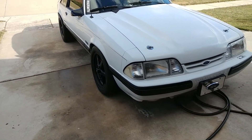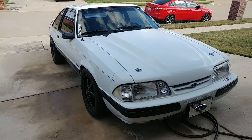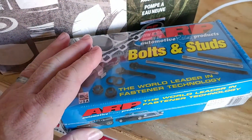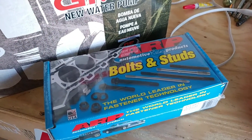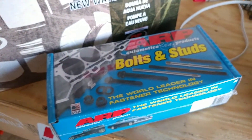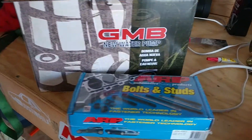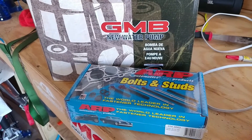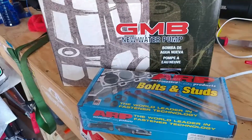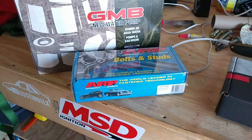Not sure yet, but I'm ready to get started on this car, motor-wise. Another reason I want to work on it is fixing the rust spots — nothing bad, very minor — but need to get them taken care of before they get worse. That's what I went to Summit for today: studs and a water pump. I could have ordered them online but needed to get out of the house — only 30 minutes each way. Still need to find a cam; I haven't decided on one yet. Ideally I'd do a custom cam but on a budget build I'm not looking to spend $350–$400 for a cam. So that's it for today's video — until next time guys, see y'all later.